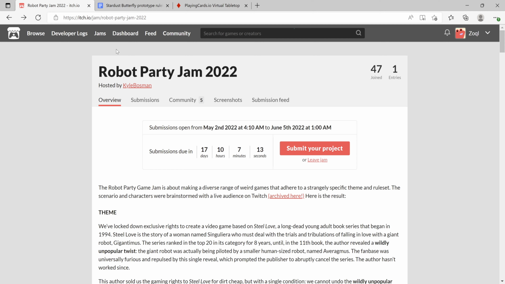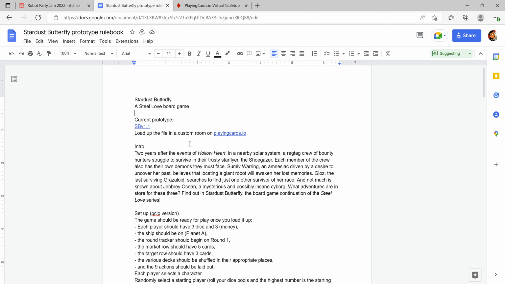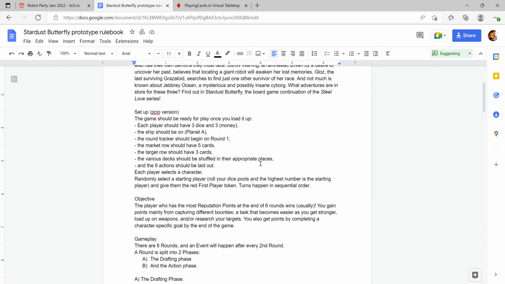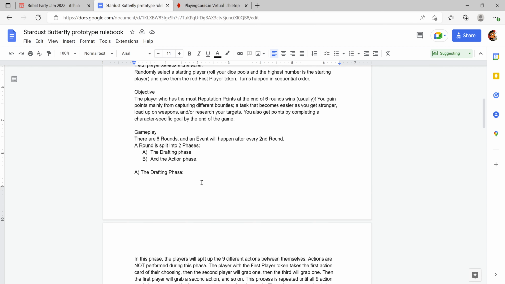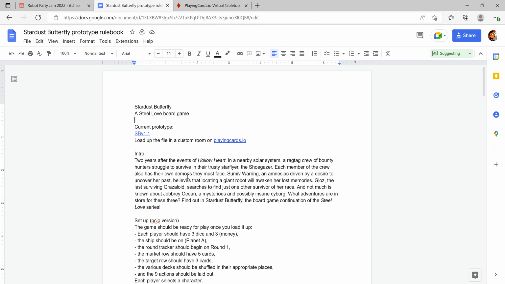We have the current prototype, which is always going to be at the top. You just download with this link. We've got the rules here. We have a little summary if you want to find out the lore. A little hint of the lore. There's that. And then we got the rules here. It's not too much. I did not go over all the cards or FAQs or the full lore just yet. So it's just a couple pages. Pretty simple stuff. So yeah, what you want to do is download this prototype.